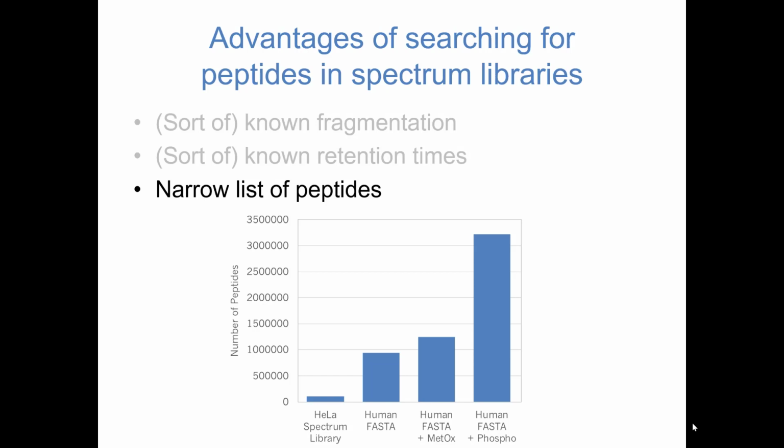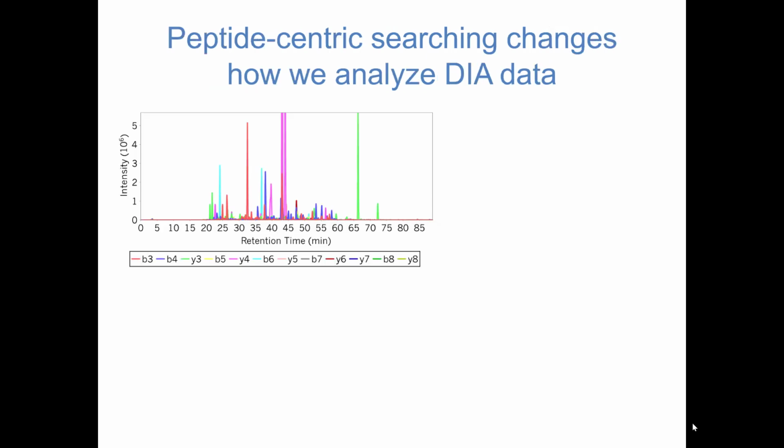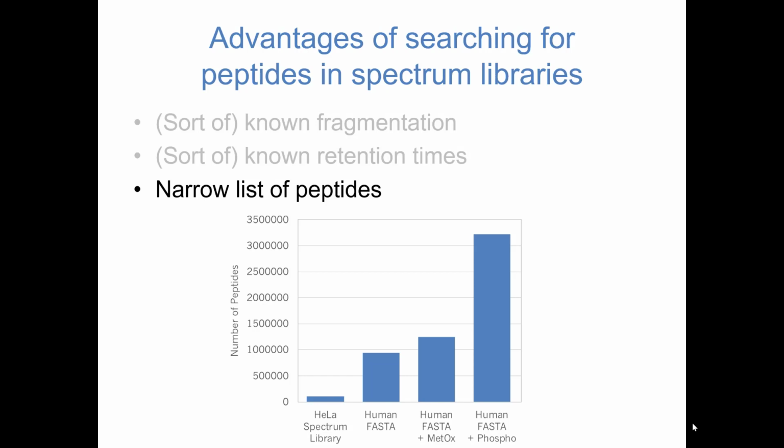Yeah. So the other thing to remember is you're flipping the problem around too. The reason you get into problems with such a small restricted list is the question is, I have a spectrum. What might it match? If I give it a very narrow list of things, all of a sudden, well, okay, it matches pretty well to this thing, but it's not really that thing. And in this case, what we're doing is we're saying, okay, here's a peptide. What evidence do I have of this peptide being in my sample?